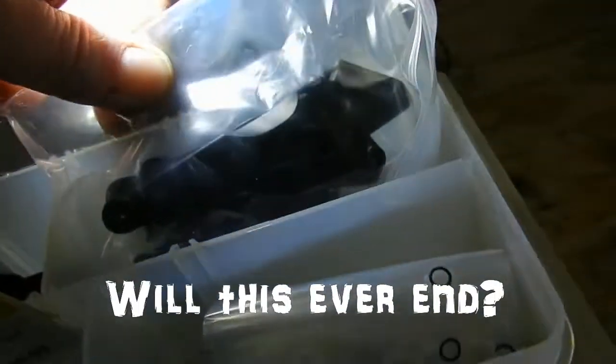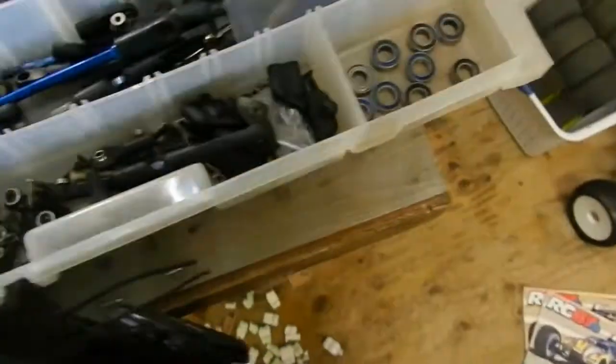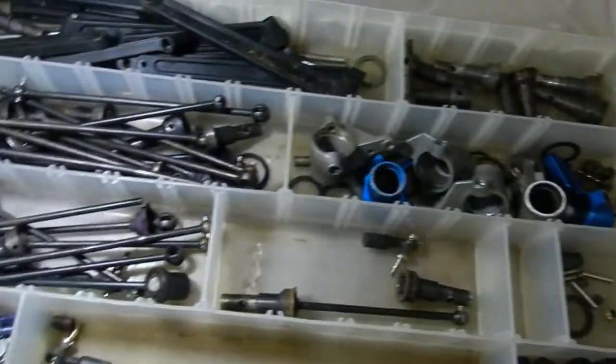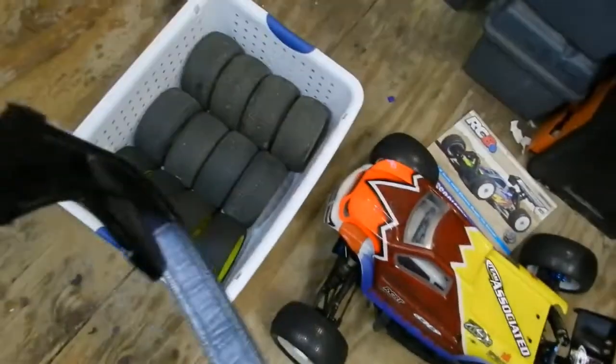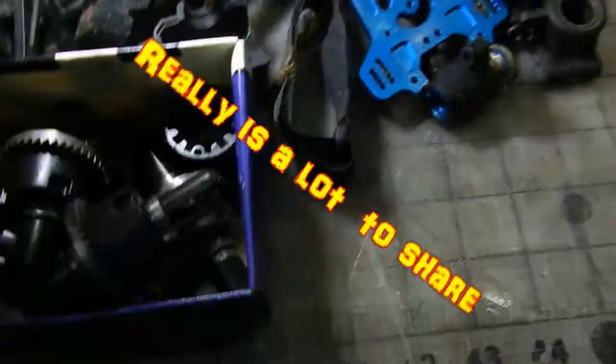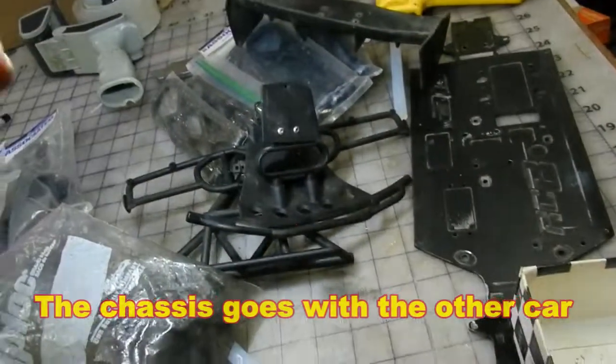Those camber spacer things. I wish I could remember the name of those things. And I think I pulled all that out. Yeah, double check. Make sure you got a good eyeball on all that. I'd hate to get this video done and get to the editing portion and then see, oh, well, you can't see anything. I have to come back and do it again. Okay, and then the rubber. And just in case, and that was diffs in that little bag there as well. And of course, you can see all that stuff.